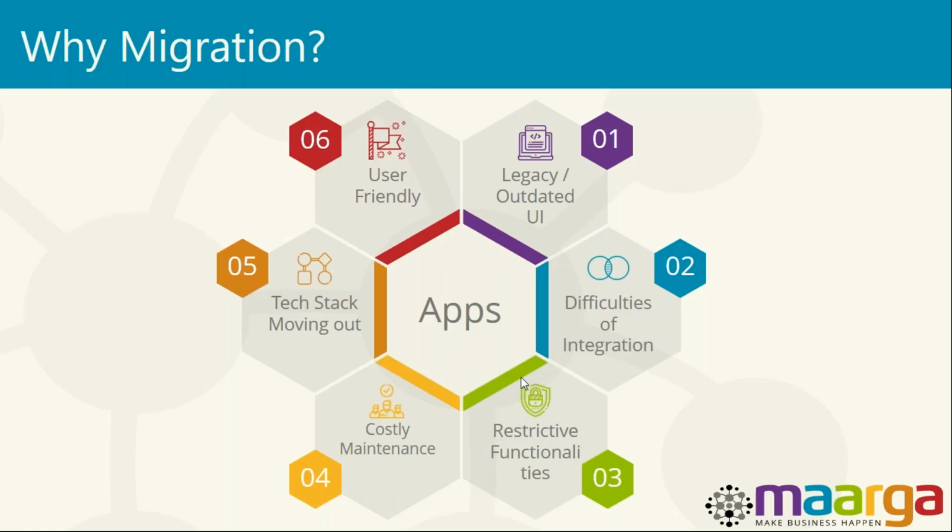It was built a long time ago, and over time the technologies have evolved and the needs and expectations of end users have evolved, and those applications do not keep up with those expectations. So that's one of the key reasons why we look at a modernization, upgrade, or migration to a different platform. Second is difficulties of integration. Now, Domino apps have been integrated with a lot of different platforms, but as we go forward, managing and maintaining these integrations and building them as newer versions of the applications are rolled out becomes a challenge.